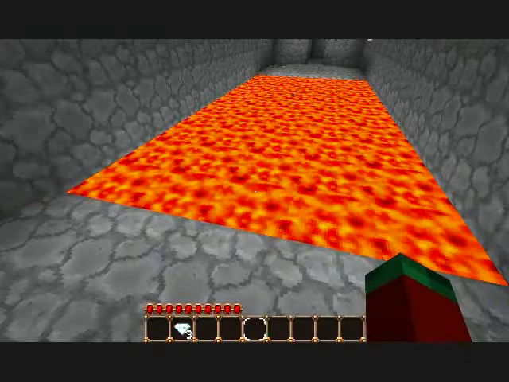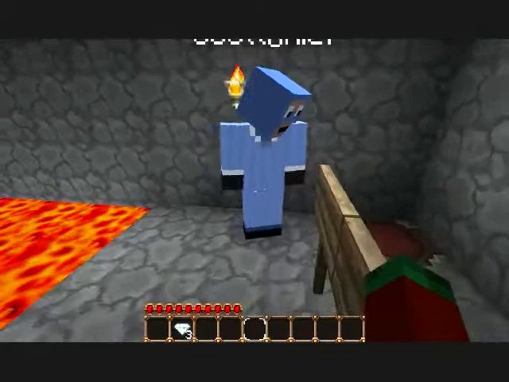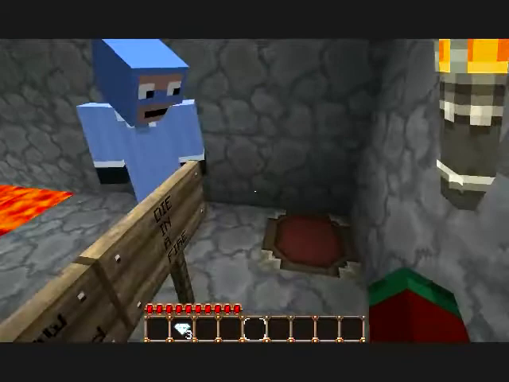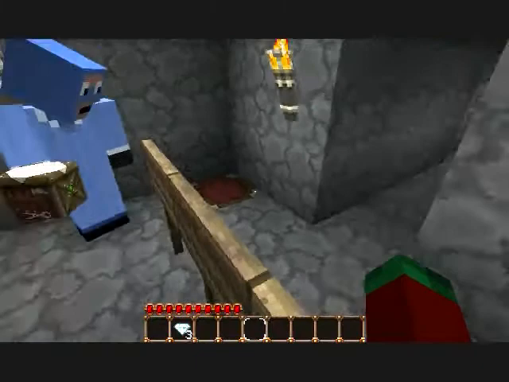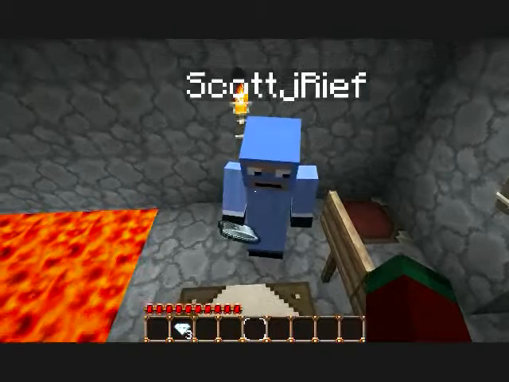Can we... Oh! Make a bucket! Or, no, I'm sorry, take the wood, make 4 planks. Okay. Now make a crafting table. Okay. Put it down. Now on the crafting table, make a bucket. Okay. Grab that water.